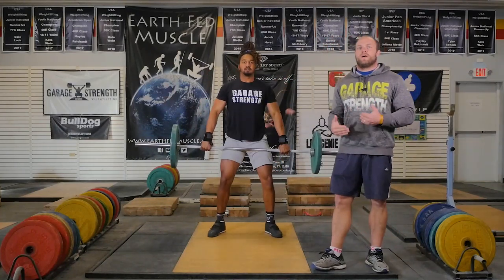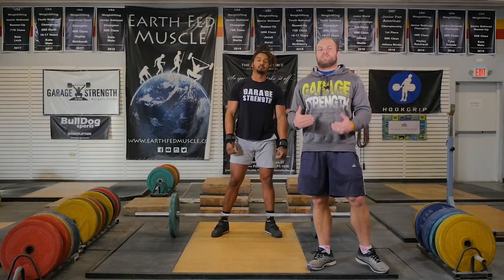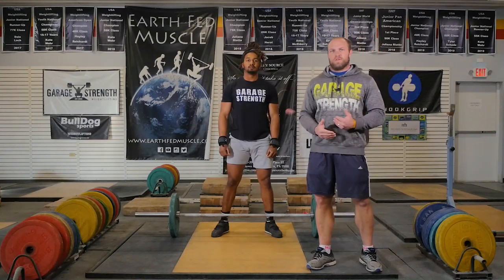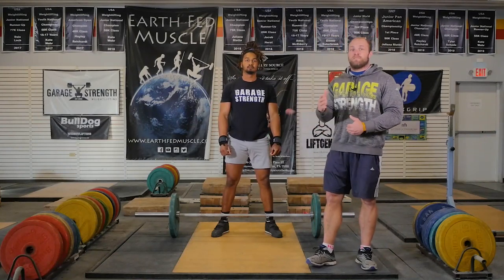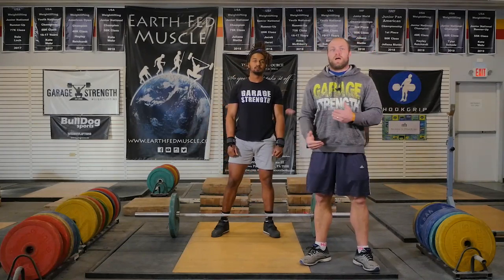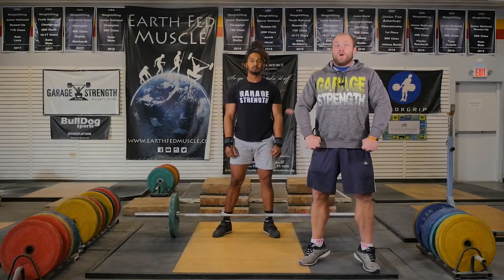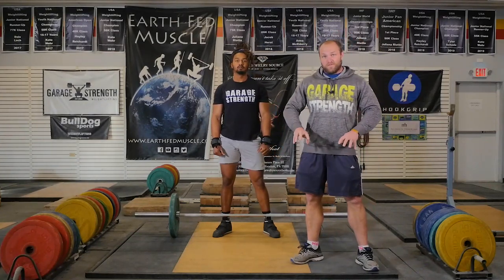And so if we think about the big benefits behind the no feet clean, you're going to gain massive amounts of strength. Everybody can clean more than they can snatch. Sam Mattis has no feet cleaned over 180 kilos, and one of the biggest factors behind the no feet clean is that you learn how to apply force over a long pulling period. You learn how to feel grounded.